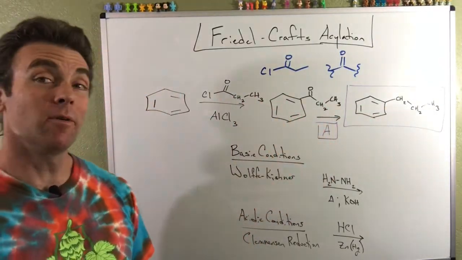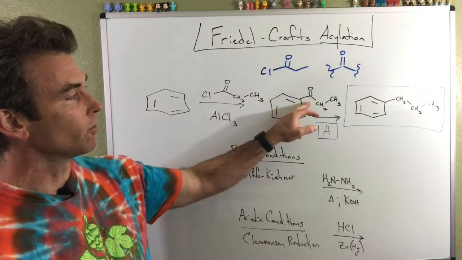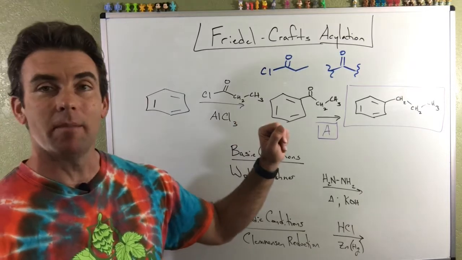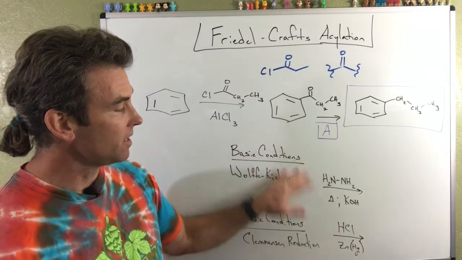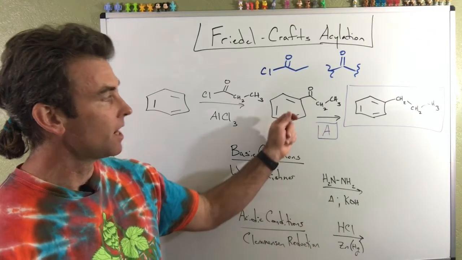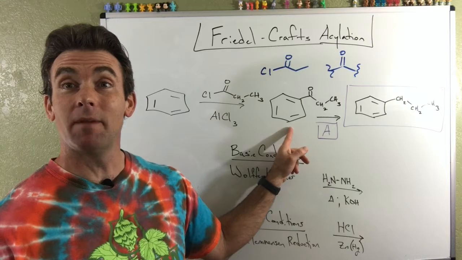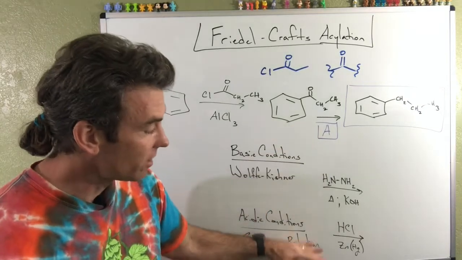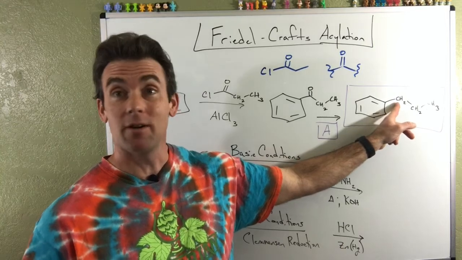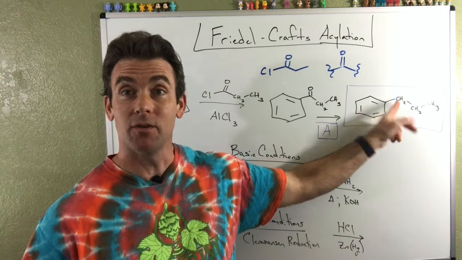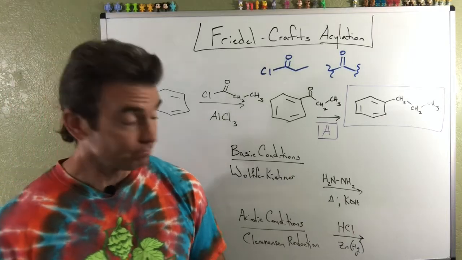And as I was referring to before, if for some reason you wanted to introduce this group to take advantage of its meta-directing ability, instead of doing these reductive steps right away, you could introduce some sort of substituent in the meta position and then do one of these steps, and then suddenly that group is going to be an activator for ortho and para. That's a really common thing that you'll see in some synthetic protocols.